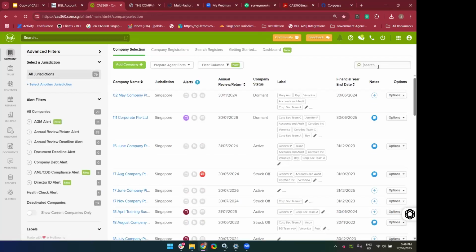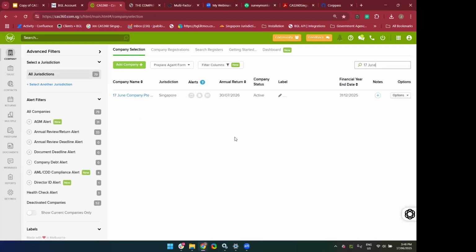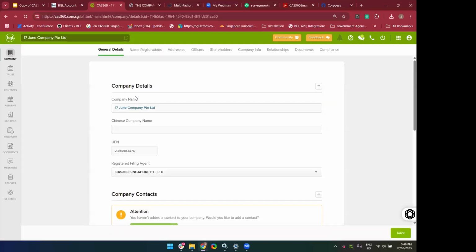In the 7 June section over here, to prepare the resolution for opening a bank account, you need to make sure that you also added the bank account information in your relationships.